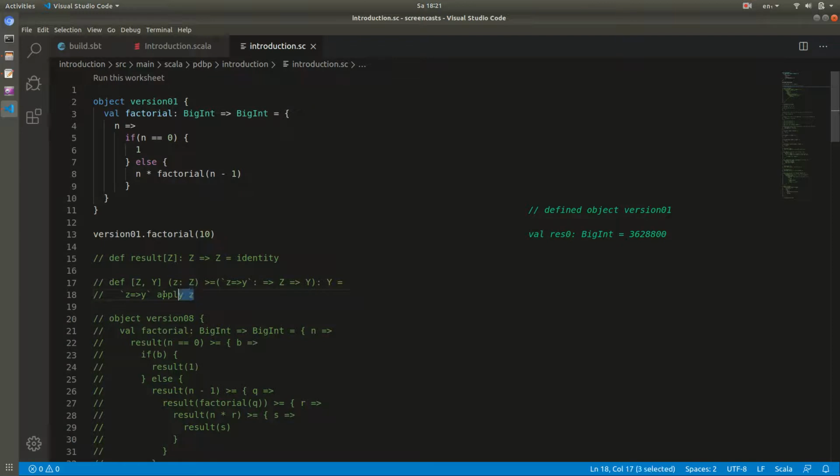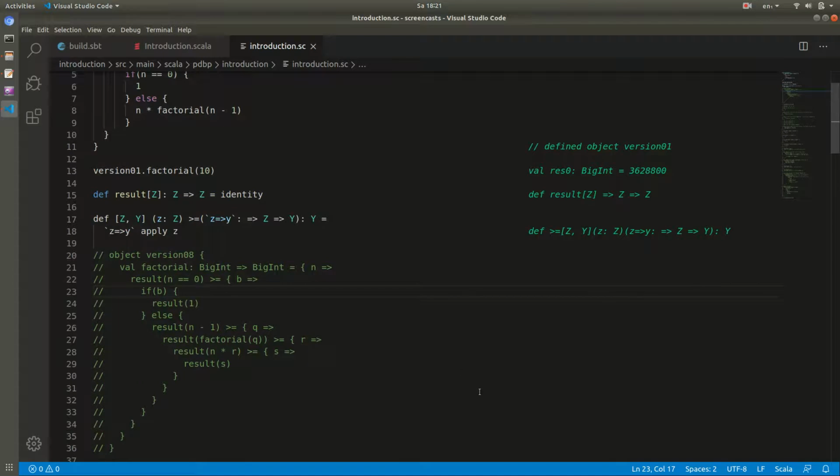Here are the two relevant supporting capabilities. First of all, the idea of evaluating an expression is of course to yield a result. For functions, we just encode this using the identity.